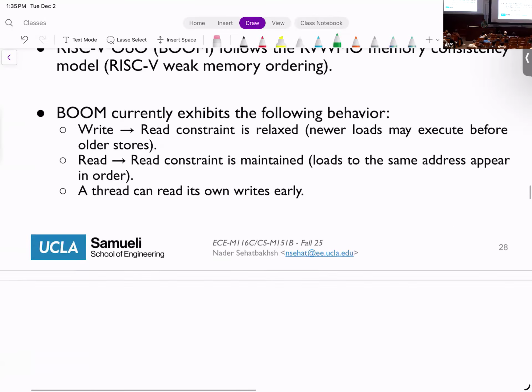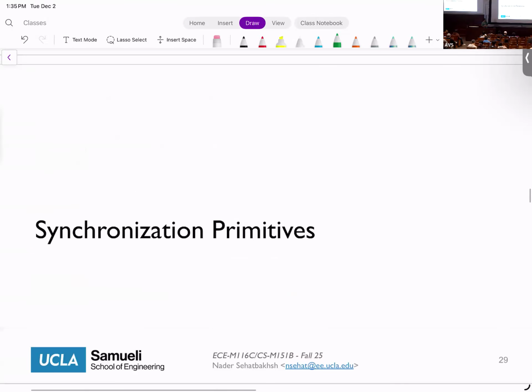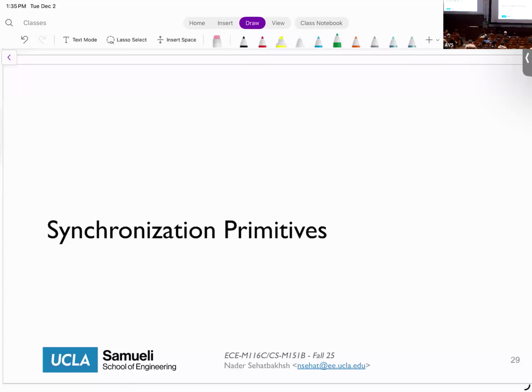Okay. All right. So the last thing I want to talk about, I don't think we're going to be able to finish it, but we're going to cover most of it, and then the rest will be on Thursday, is synchronization primitives. First, we're going to talk a little bit about these primitives, but mostly we're going to focus on the hardware side. For those of you who've taken the operating systems course, you probably have seen these synchronizations before. You've seen mutexes and semaphores and all that.